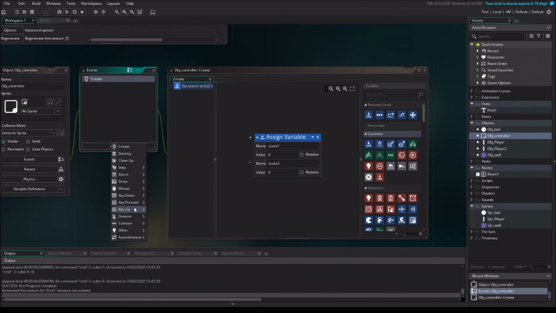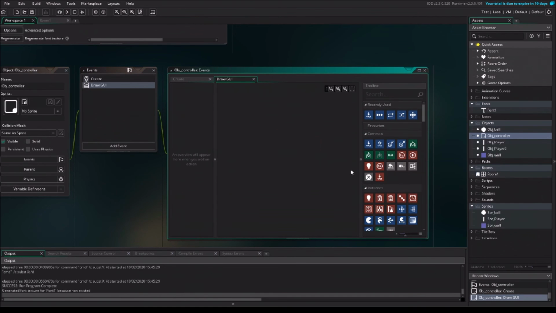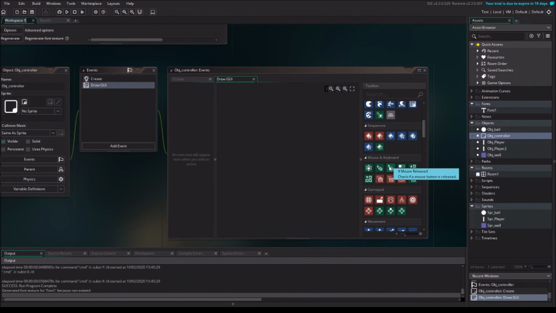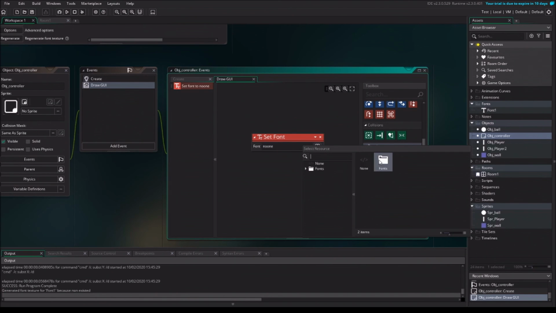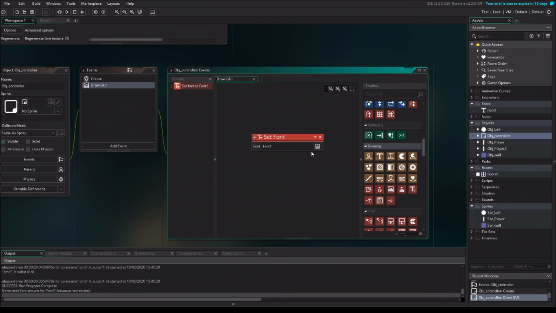And now we want to create the UI. So draw GUI, so at this moment the sprite will draw on the screen. Scroll to the draw fonts elements and set font. Click on the folder fonts, select the font that you just created.